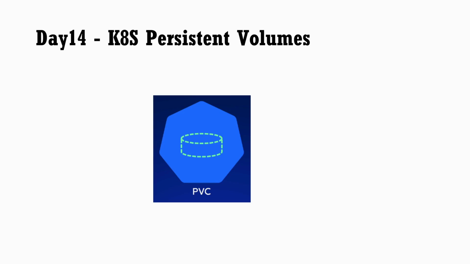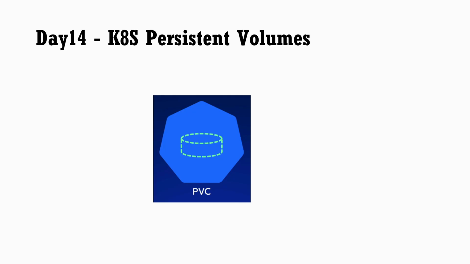Today we are going to discuss one of the most important storage concepts in Kubernetes, that is persistent volumes. But before we jump into persistent volumes, let's do a quick recap of what we have already learned about volumes in Kubernetes. Well, we already know, just like Docker containers, pods in Kubernetes are temporary, meaning transient in nature.